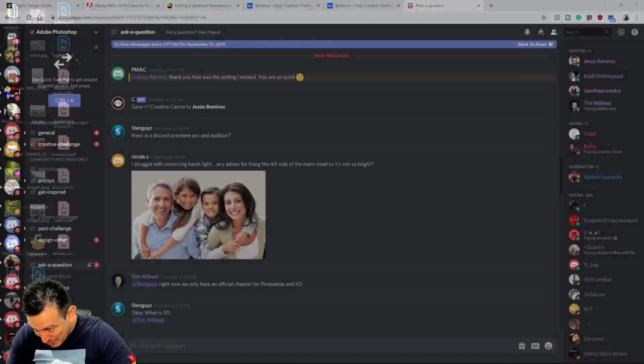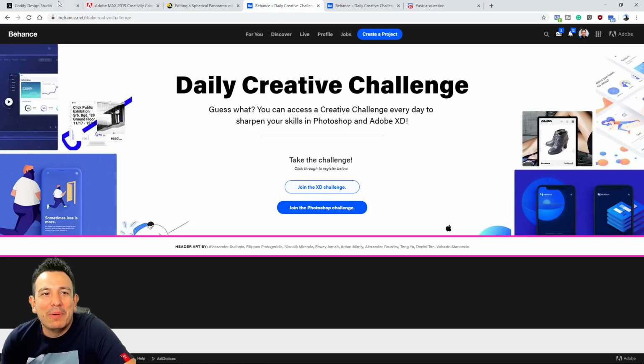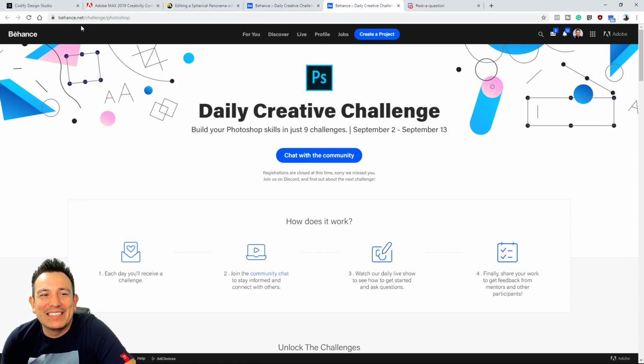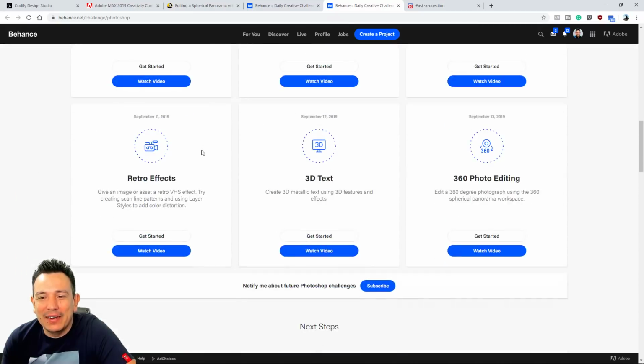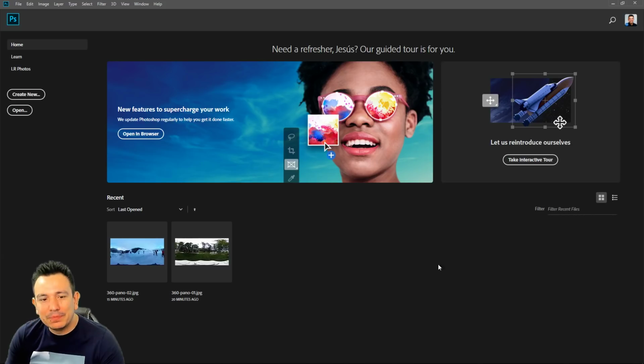I have all these tabs open and I have my microphone on the way, but there it is. It's behance.net/challenge/Photoshop. That's where you can find this page, and you can click on Get Started to download the 2 photos that we're gonna work with today. You can see how good my memory is. I couldn't remember that URL that I say like 20 times every morning, but I forgot it. So, behance.net/challenge/Photoshop. Download the Get Started file. All right, so let me bring Photoshop back up.